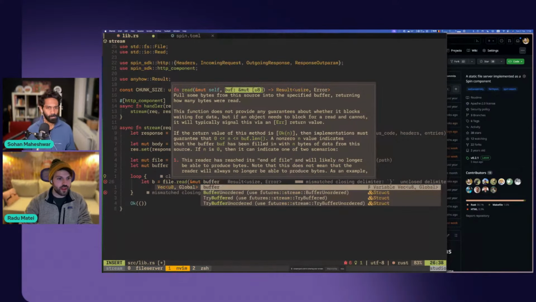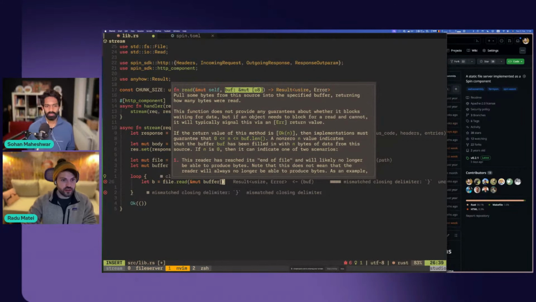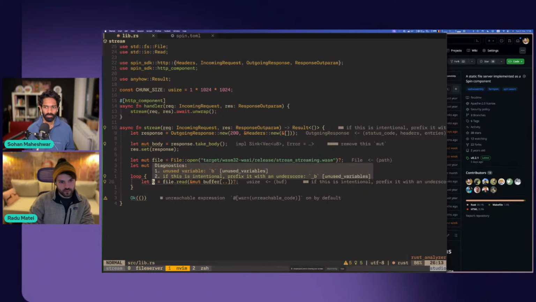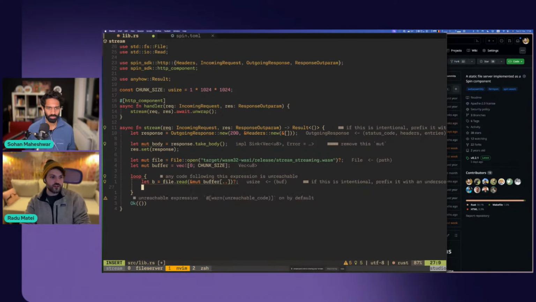Mutable buffer, and I think we want to tell it that it should use all of them. Maybe. Okay, let's see. We're not using this just yet.